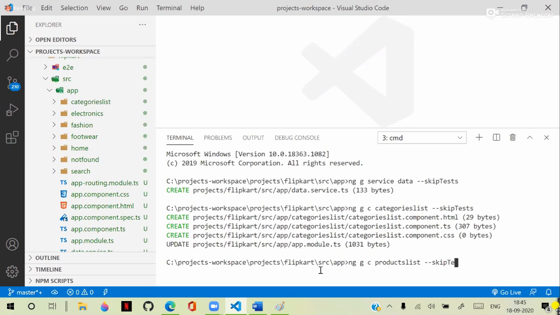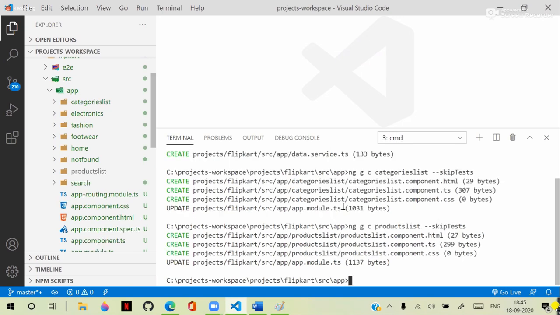So we are adding two components, categories-list and products-list. Now important is the categories list. In the categories list, we need to display the list of all categories.